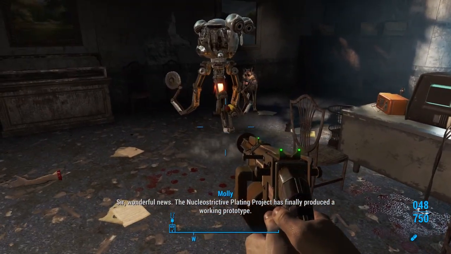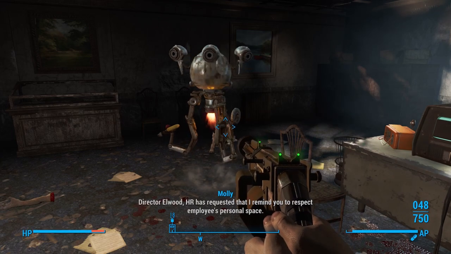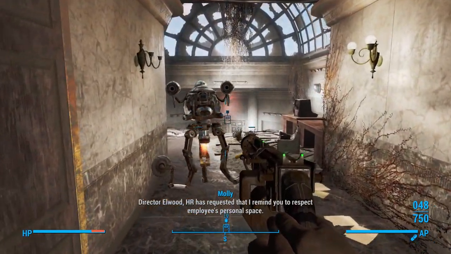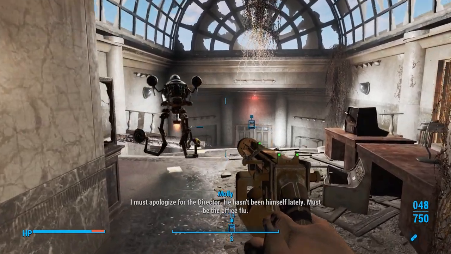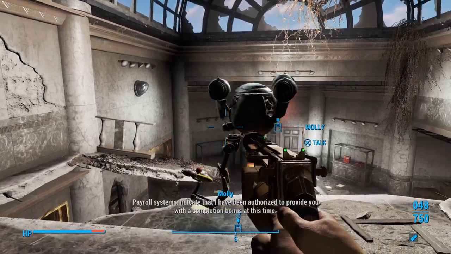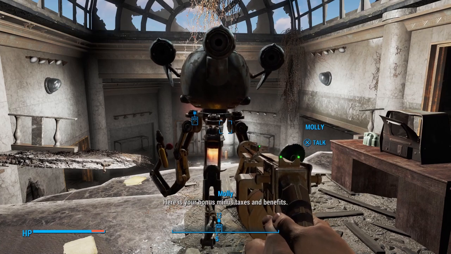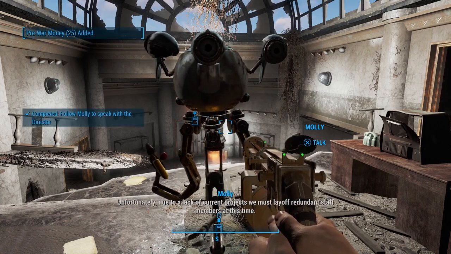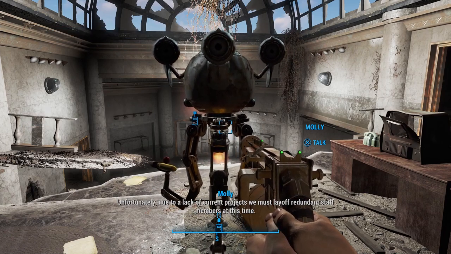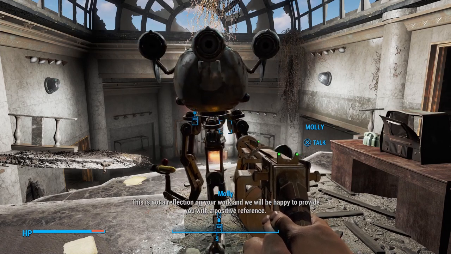Wonderful news! The nucleostrictive blading project has finally produced a working prototype. Director Elwood, HR has requested that I remind you to respect employees' personal space. I must apologize for the director. He hasn't been himself lately. Must be the office flu. Payroll systems indicate that I have been authorized to provide you with a completion bonus at this time. Here is your bonus, minus taxes and benefits. Unfortunately, due to a lack of current projects, we must lay off redundant staff members at this time. This is not a reflection on your work, and we will be happy to provide you with a positive reference. Shutting down.